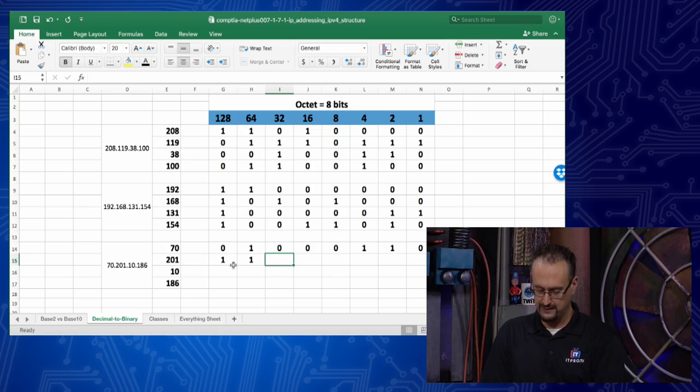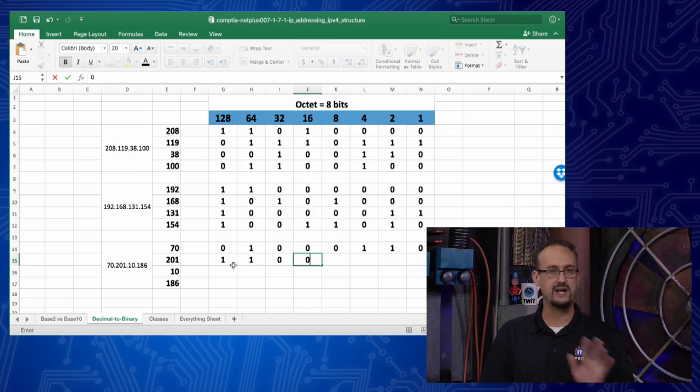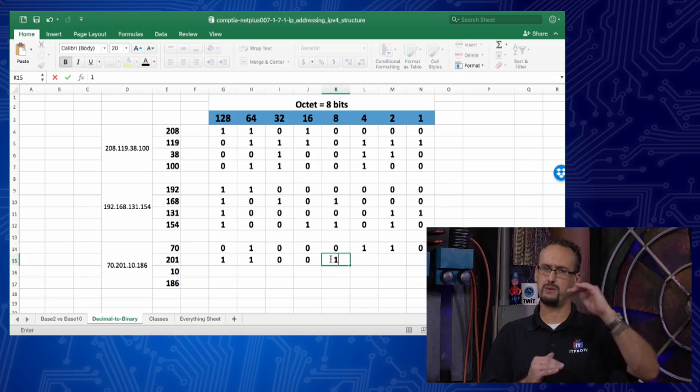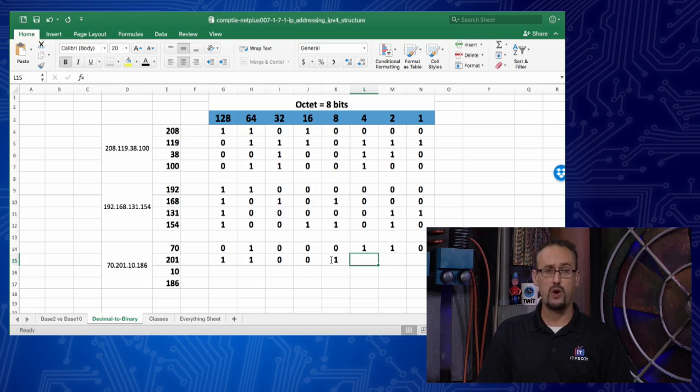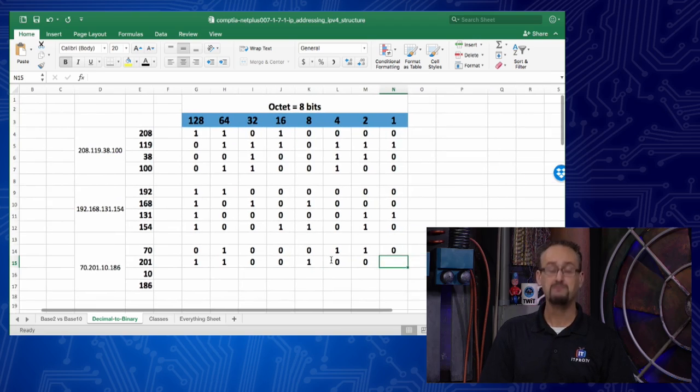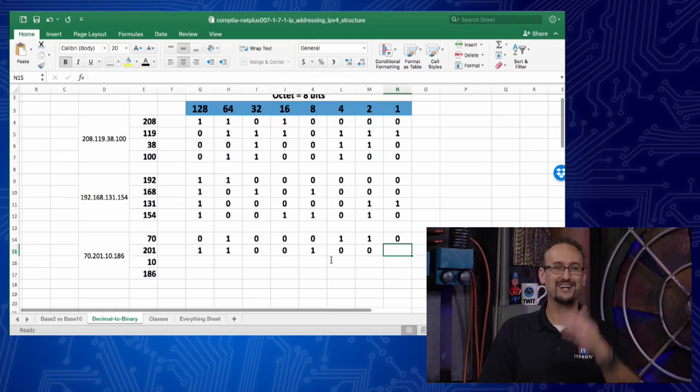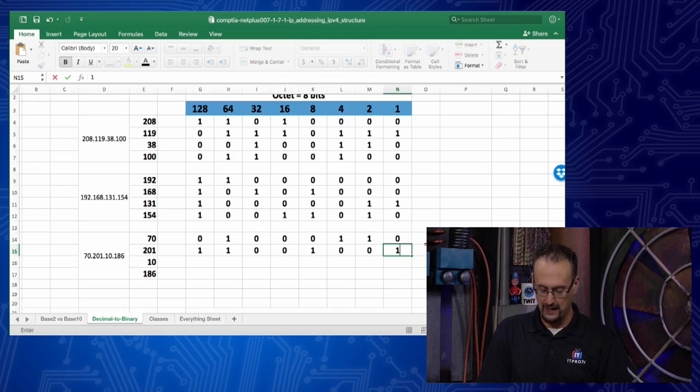Now, that being said, make it easier on yourselves. Get to those answers quicker. Since I have 9, I know I can't use 32 and I can't use 16, but I can use 8, right? And because I can use 8, that becomes a binary 1, and I take my remainder of 9 and subtract 8 from it. That leaves me a remainder of 1. Again, get to your answers quicker. I know if I've got 1 left, I can't use the 4 and I can't use the 2 place value, but I can use the 1, right? I can subtract 1 from 1, and that leaves me with the second octet.